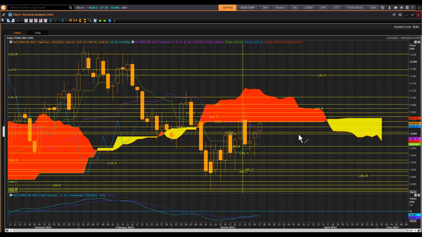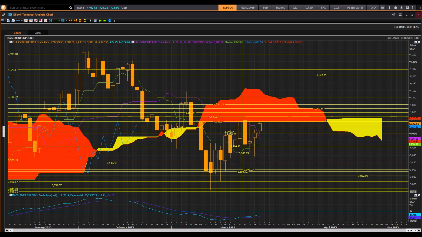So we're now getting very close to this resistance zone here. 4,000 line in the sand. Are we going to break through that this week? Now that's a critical thing to watch for. But we did manage to get a nice rebound from this cluster of support here at the turning line of the cloud. And we'll be interested to see if we're going to get a continuation of that resistance and a retest of these levels. But we are battling significant resistance zone at the bottom end of the cloud on the daily Ichimoku.